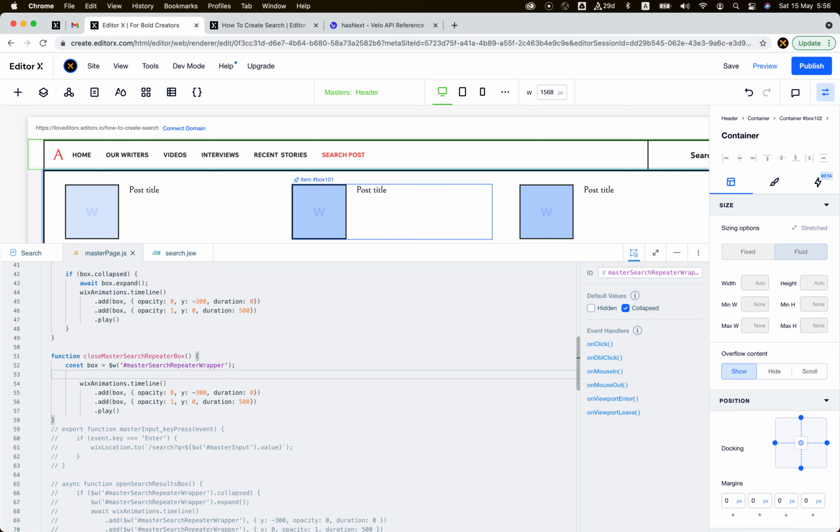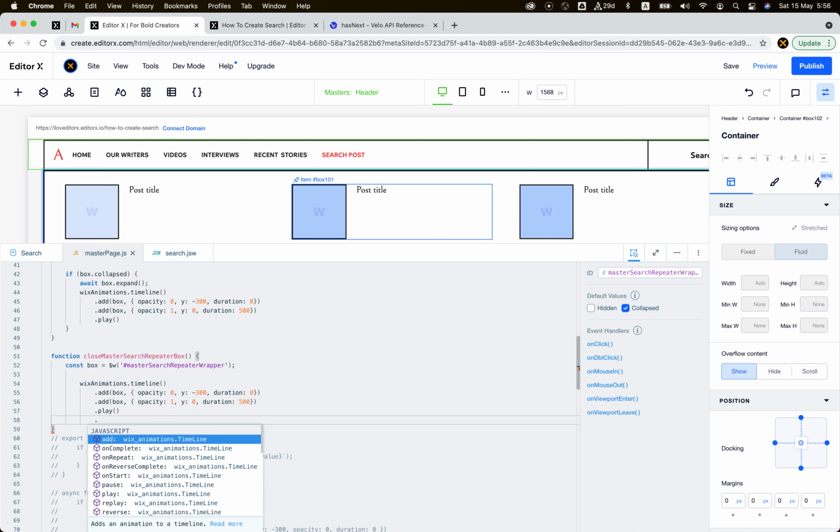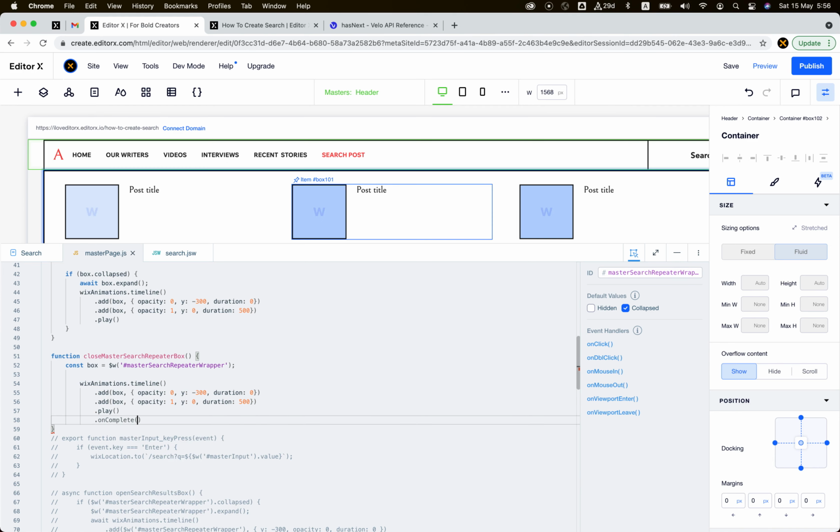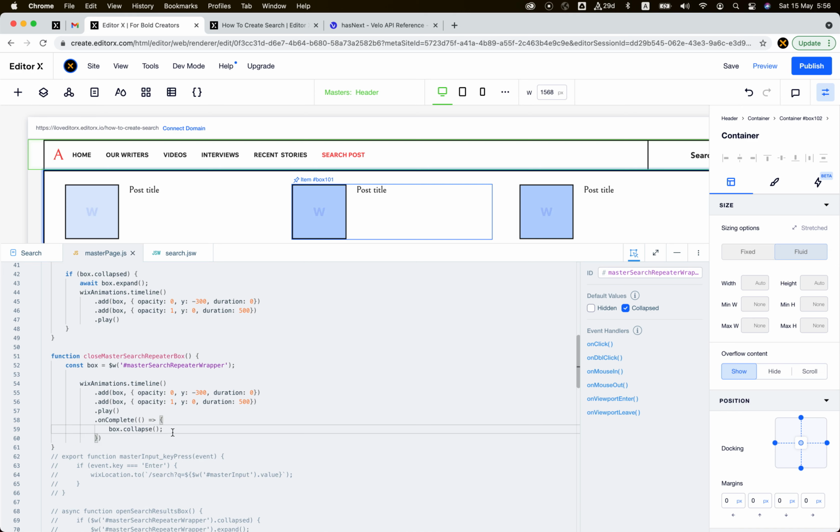We need to play the animation first and only then collapse the container. This one is not returning a promise, but the animation has another function called onComplete, when the animation is complete. So after the animation is complete, I can simply call box collapse. Let's see if it works for us.